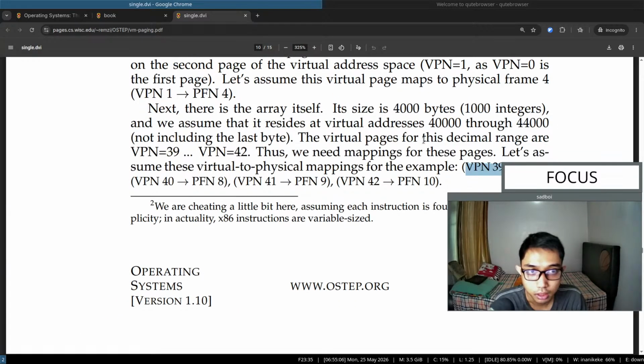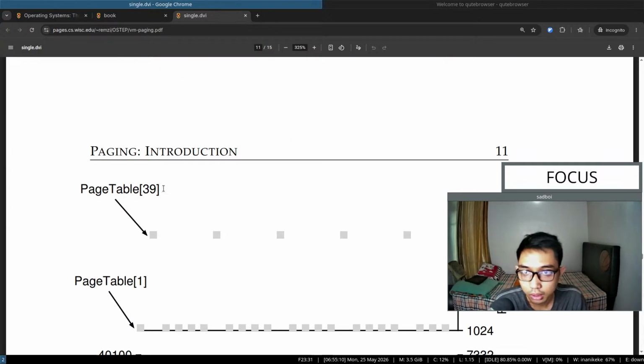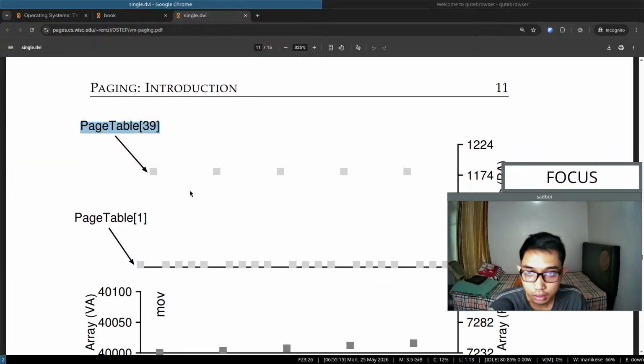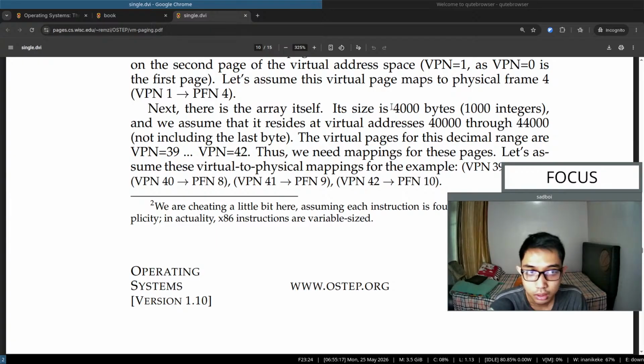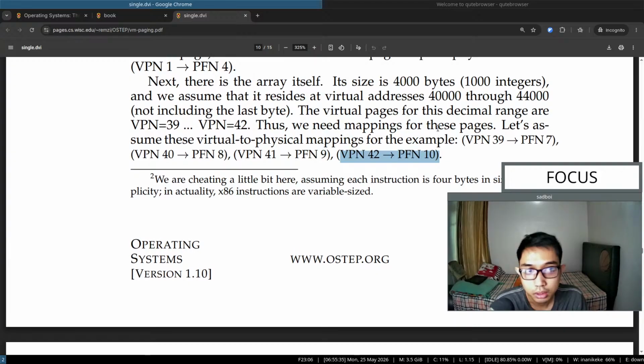That's why we have the offset, right? For this page number or page table entry 39, if the total size is 4000 bytes, I assume the page table entry here can hold maybe 1000 bytes, something like that.